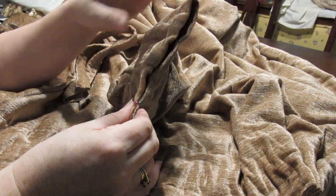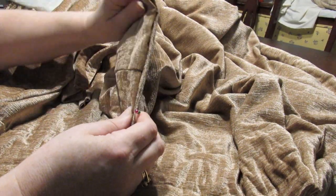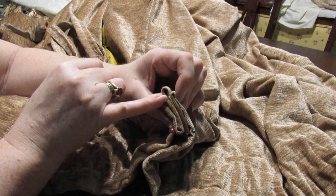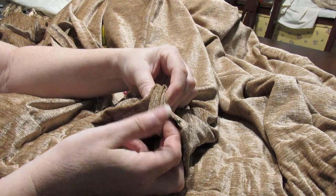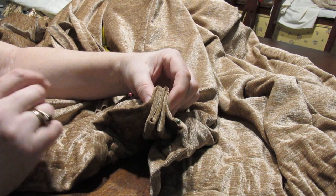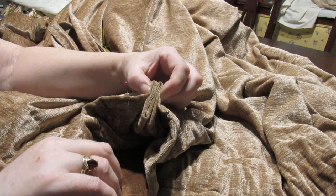There we go. Here again I've got the 2 marker pins like that. Pull it forward. That's my center pleat. Once it's in line, I'll over sew the front and then I'll put my tab either side of those 2 and then secure it just like I did before. I just find it easier if I've secured the front. It shouldn't take me too long to get 3 more of these in.